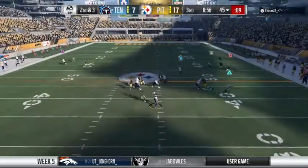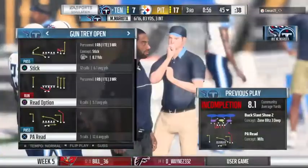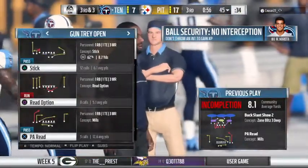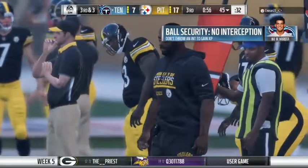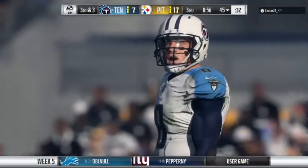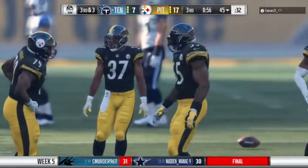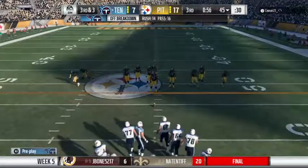Play action now. Mariota. And he'll be hit as he releases it, and that'll fall incomplete. Well, to say that this has not been his game is probably a big understatement. I mean, he is all over the place. Mechanics are off, not accurate, except if you're playing on defense, because they picked off a good number of passes. Yeah, all the INTs, but they're throwing it off his back foot. Pressure coming, just chucking it downfield. He can't do that right now. No, you can't do that at all.